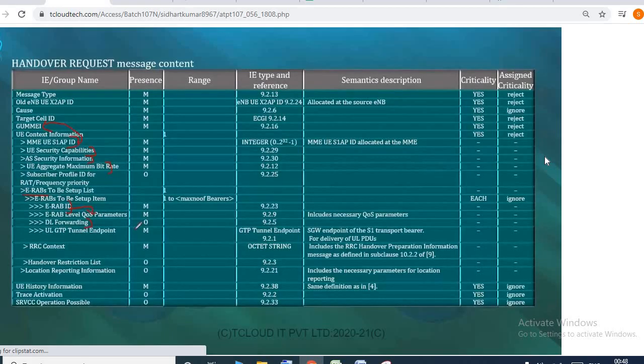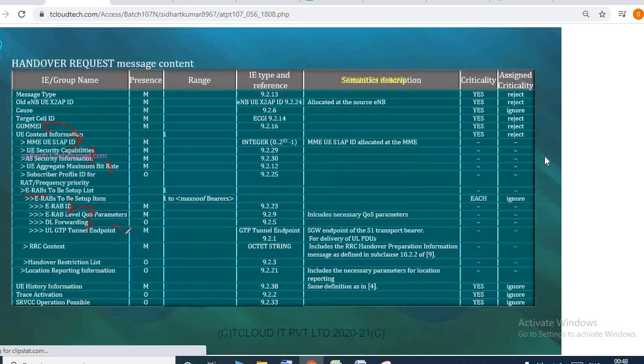If it has downlink traffic pending, it will ask for a downlink forwarding tunnel from the target node B. It tells the target node B that I have some pending data; if you could create a tunnel ID and give it to me. What is the tunnel ID? I will explain it in the GTPU protocol. But if you can create the tunnel ID and give it to me, I'm really grateful. I will send all the pending traffic for this mobile to you.